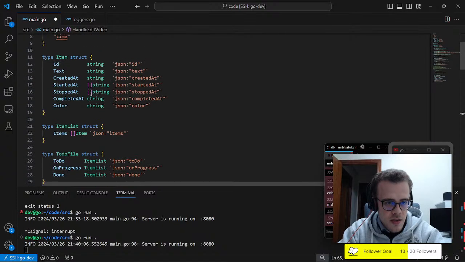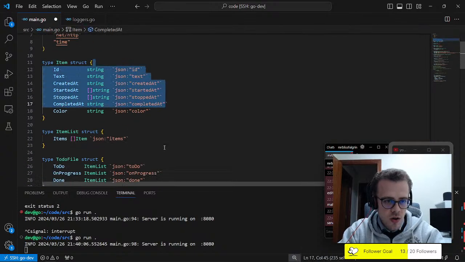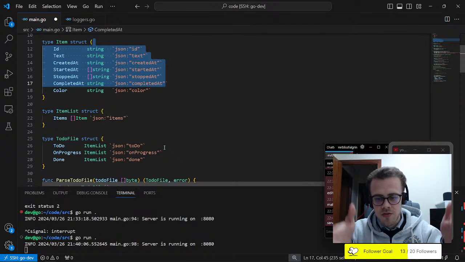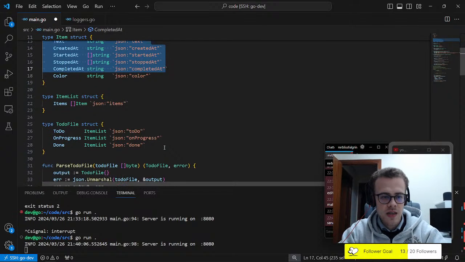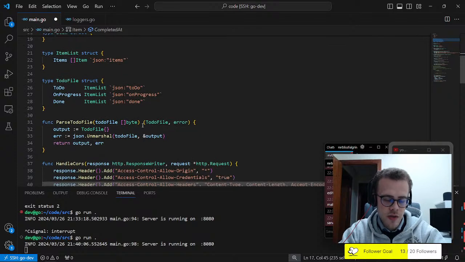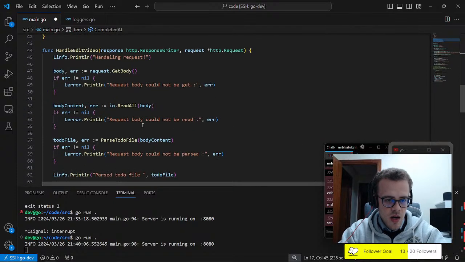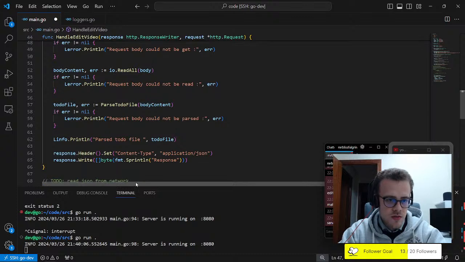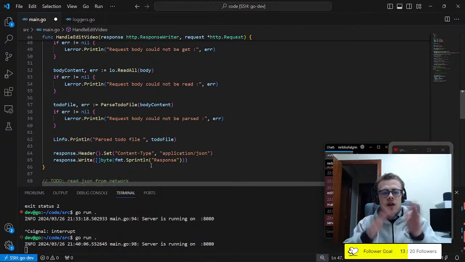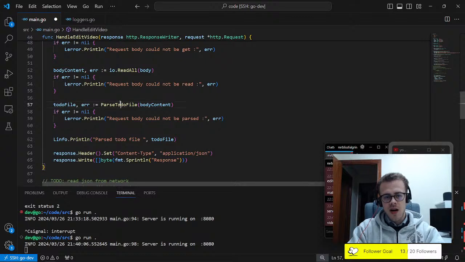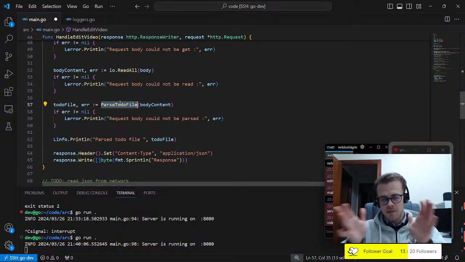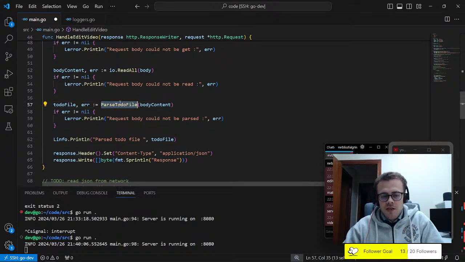Parsing JSON in Go is fairly simple. You just describe how your JSON looks, and it already creates the structs for you. And then I just get the body of the request and try. I'm so far just trying to understand if the communication channel is working correctly or not.